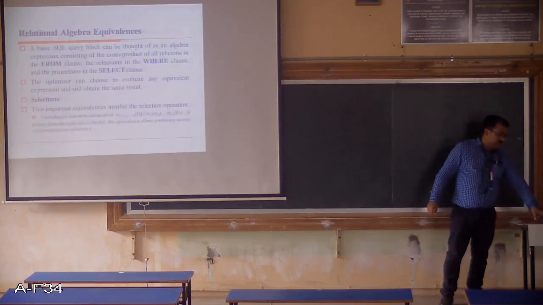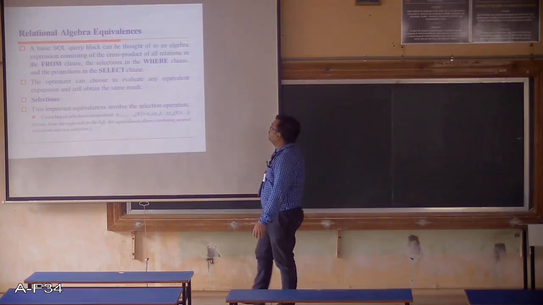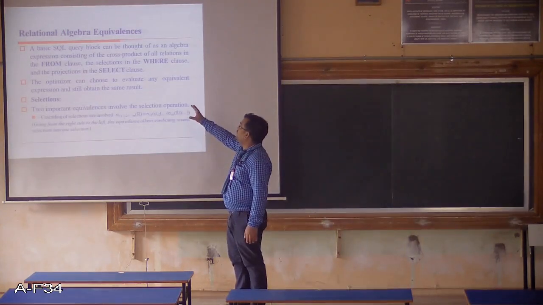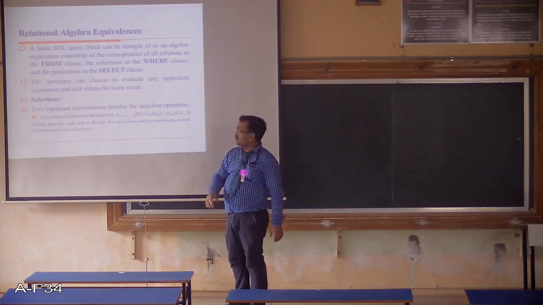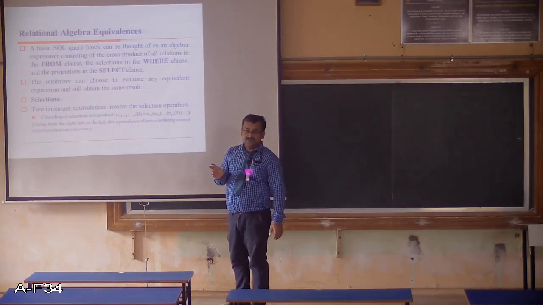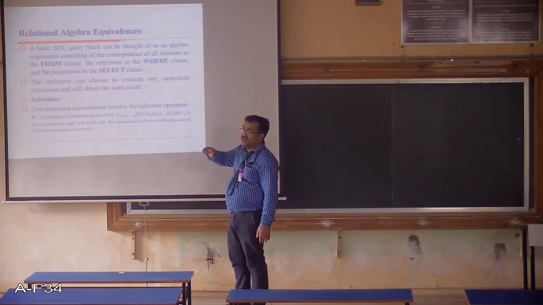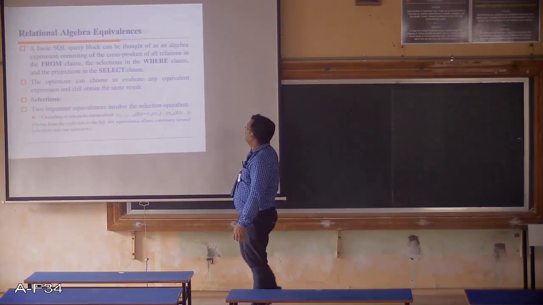So, as you know, the blocks in the relations are nothing but actually the from, where and the select clause parts, right? Select clause gives you the projection, the where clause gives you the selection operations, okay, and the from clause gives you the cross product of the relations that are mentioned in the from clause, okay.